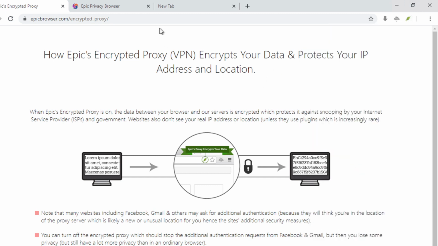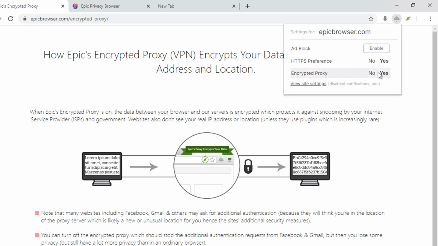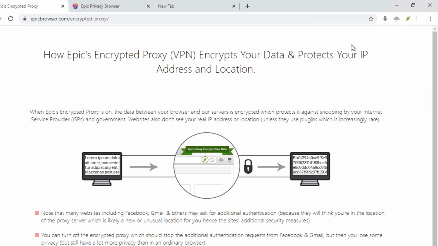If you're using Chrome, you don't need to be scared. Once you're using RDP, you are secured, because you're going to be browsing like you are in the particular country your RDP is showing. But I am using Epic here, so I have to do the same thing. You can see where I went through. I first click on this thing that looks like an umbrella, the umbrella button. From there I choose the encrypted proxy, click yes, and it brought this green one, and I click on it. Once I'm done, I'm going to go back and click on ClickBank again.